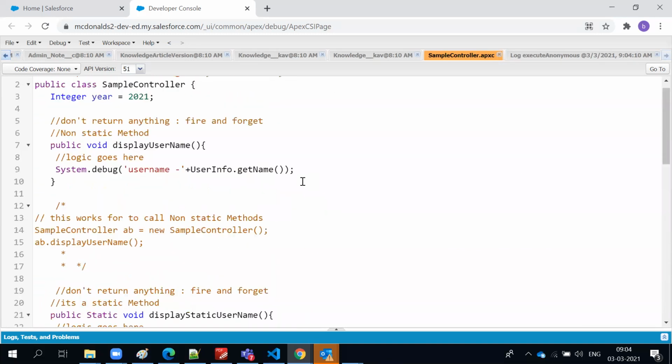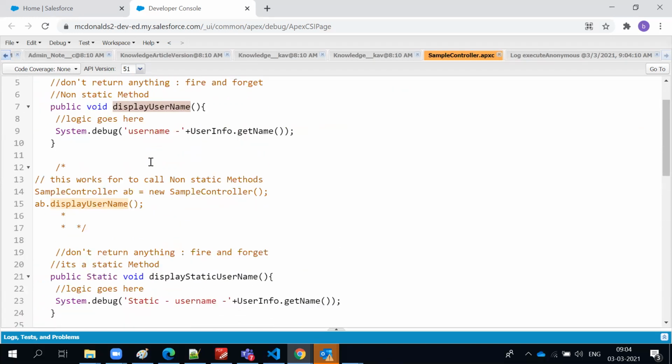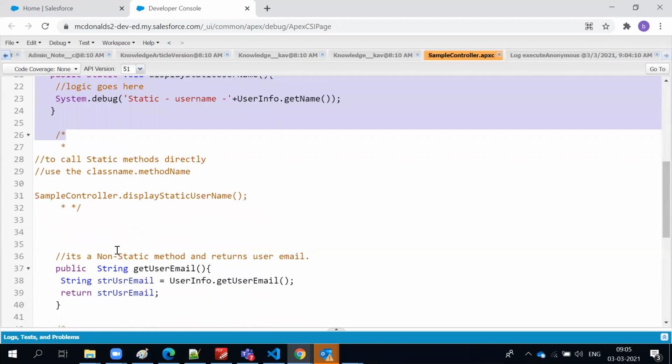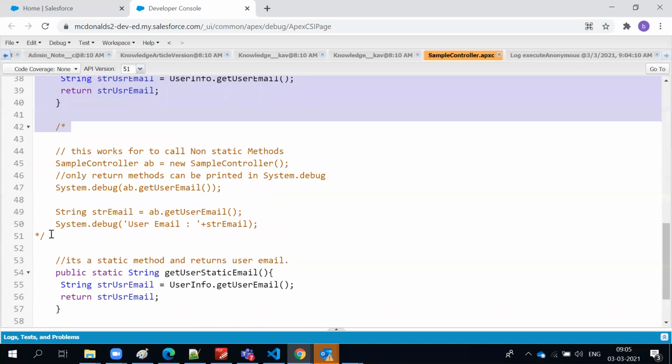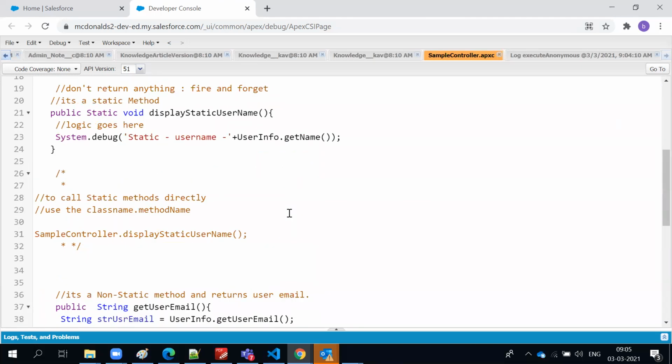I think here we're good. What are the methods that we use so far? One is void methods, which is a normal non-static method. Here are the static void methods, and then again non-static return methods and static return methods. Two different things we have used. So we can advance them.